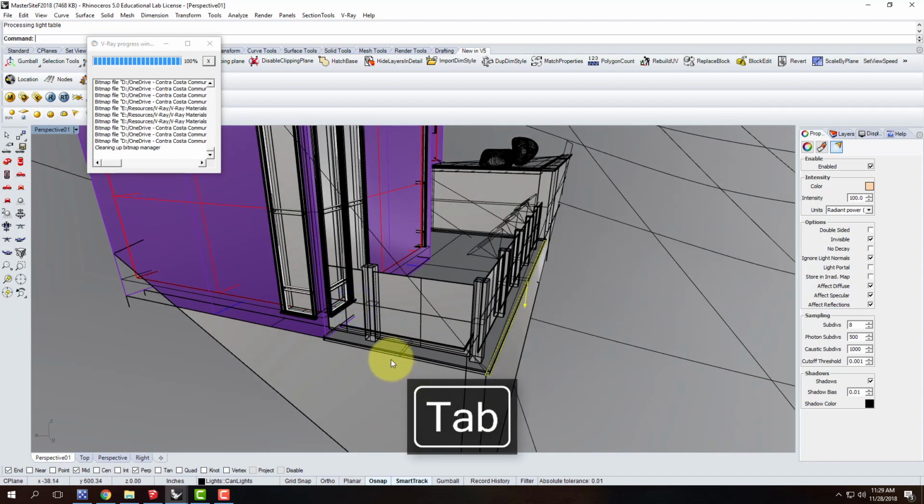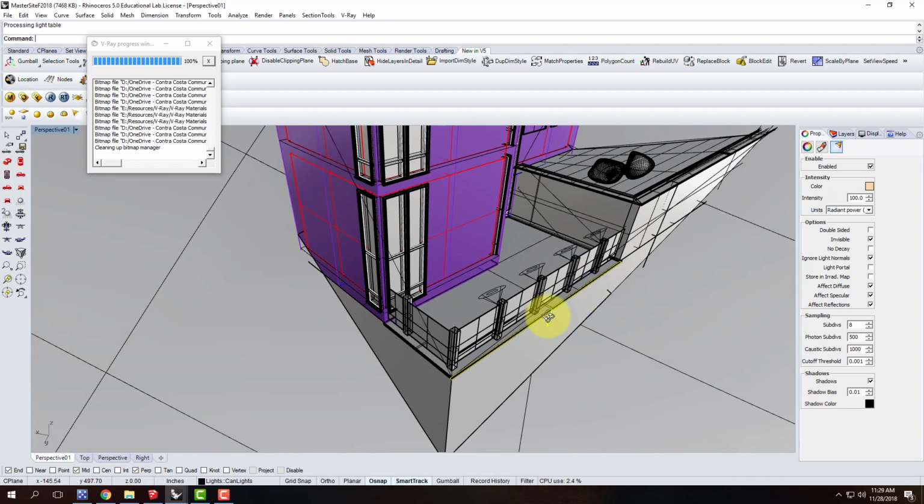I could also install one here. So the point is that you need to think through the exterior lighting as well as the interior lighting. How do you want to light the building? And maybe looking at different architectural photograph collections would help you figure out what it is that you wanted to create.